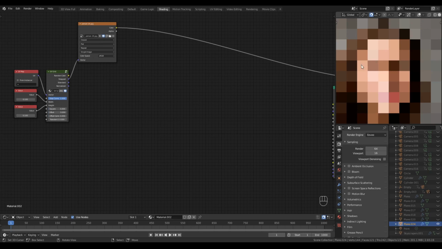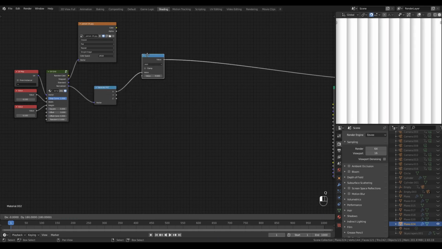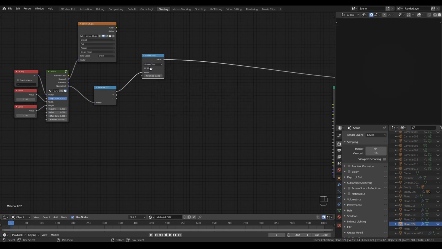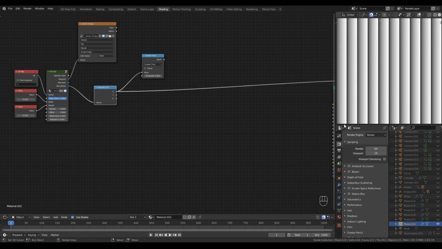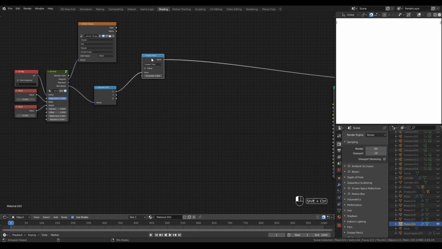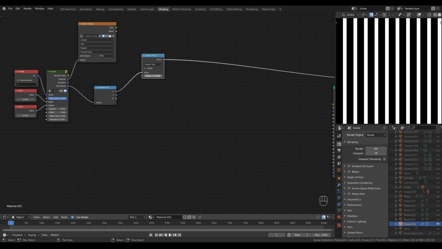To go about dividing each pixel into three columns, I'm going to use a separate RGB node, the normalized output. Let's have a look at the X. And now with some math nodes set to greater than and less than, I can create masks for sections of the gradient. Each individual gradient goes from 0 on the left to 1 on the right. So if I use this greater than node with a threshold of 0, it gives me all white. If I increase this value, you'll see that the size of the mask actually gets reduced, as now the mask is giving me from 0.66 to 1.